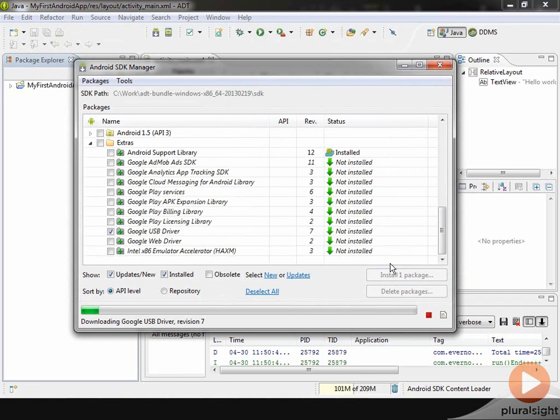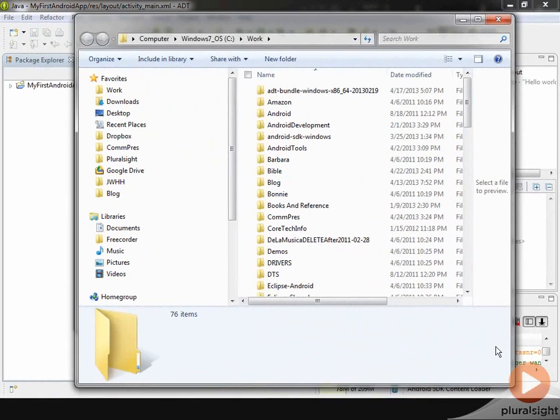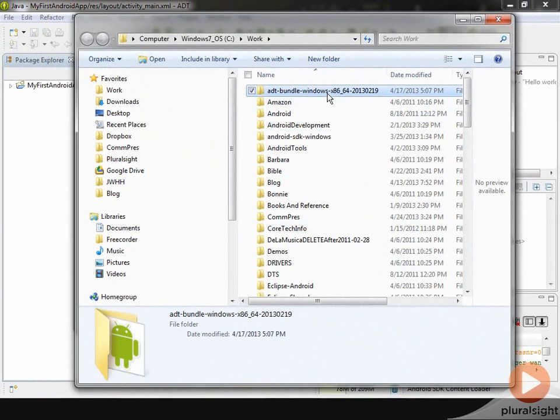Now, one thing to be careful about is that when it says install, it's being a little bit misleading. What install means in this case is it really just means it downloaded the package onto my system. Because what I can do now is go out to my drive and we can see where it's located. So here I'm out in my file system. Remember that when I installed my initial SDK, I put it inside of this folder.